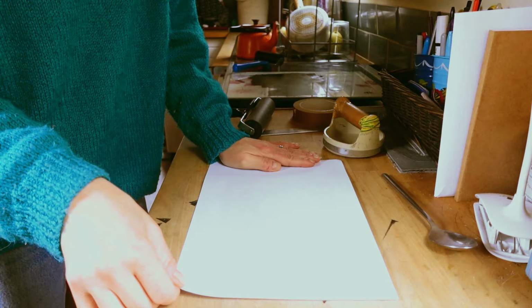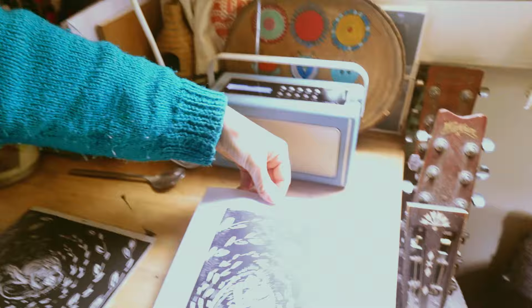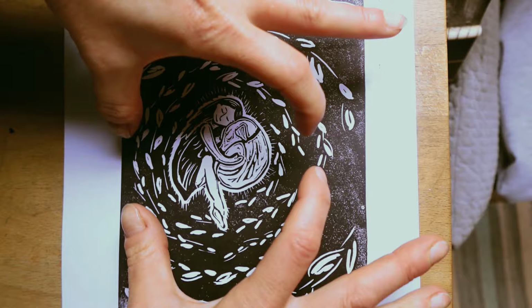Okay, so you ready for your big reveal? Yes. Ready? Yep. Dun dun dun! That's really nice. Lay it on here so we can see. But the leaves don't look like leaves. So they should have been bigger. They should have taken up that much space, shouldn't they? Yeah. And then the leaves round.